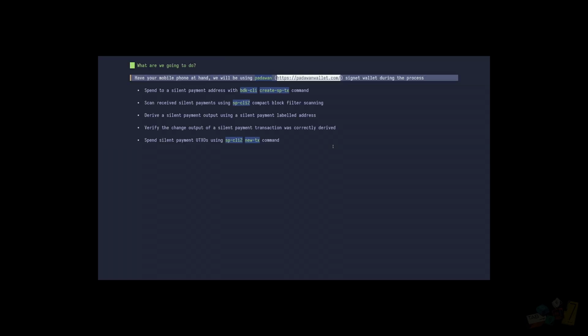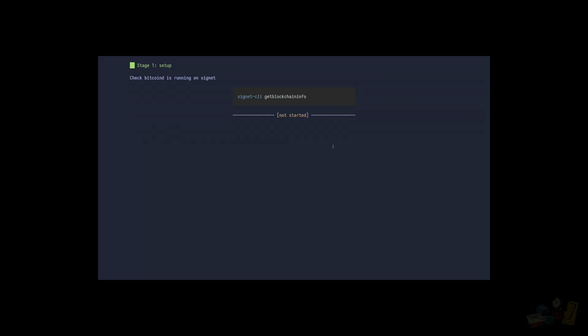Okay, coming back to the presentation now. So I already explained what we are going to do. If you want to try this later, I'm going to use Padawan Wallet as a faucet. It's also a project developed with BDK, and it's a nice tool to learn about Bitcoin if you want.